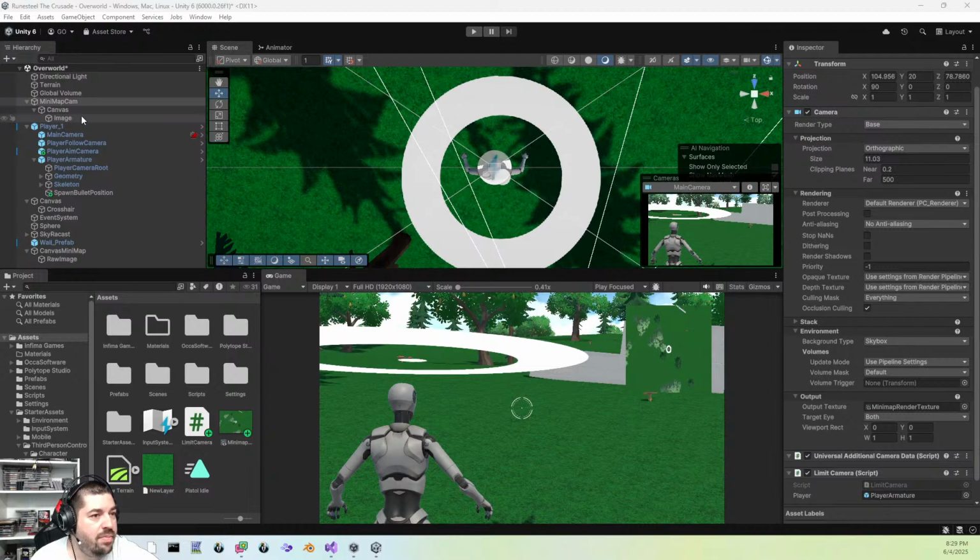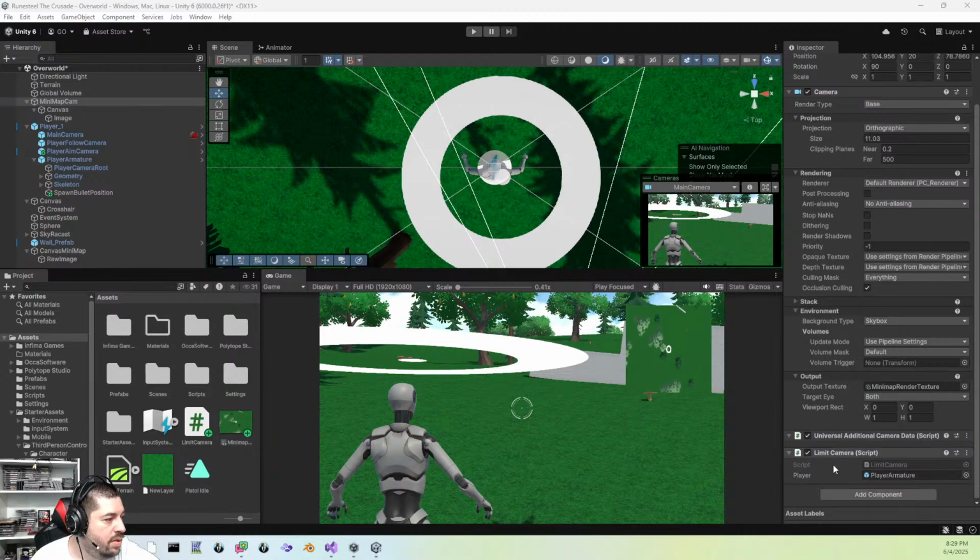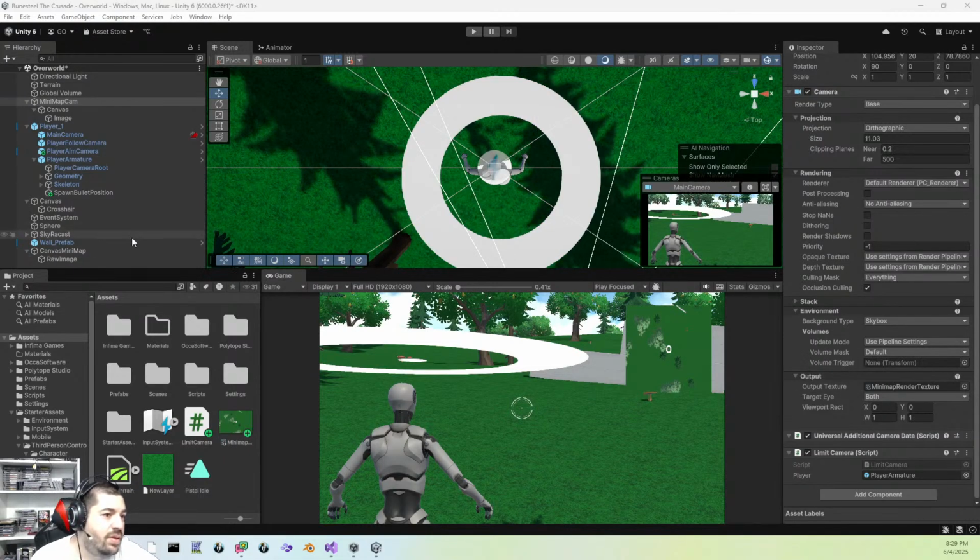Minimap cam... Wait, how did it do that? Rendering? How did it do that? Oh, she's doing that from raw image.